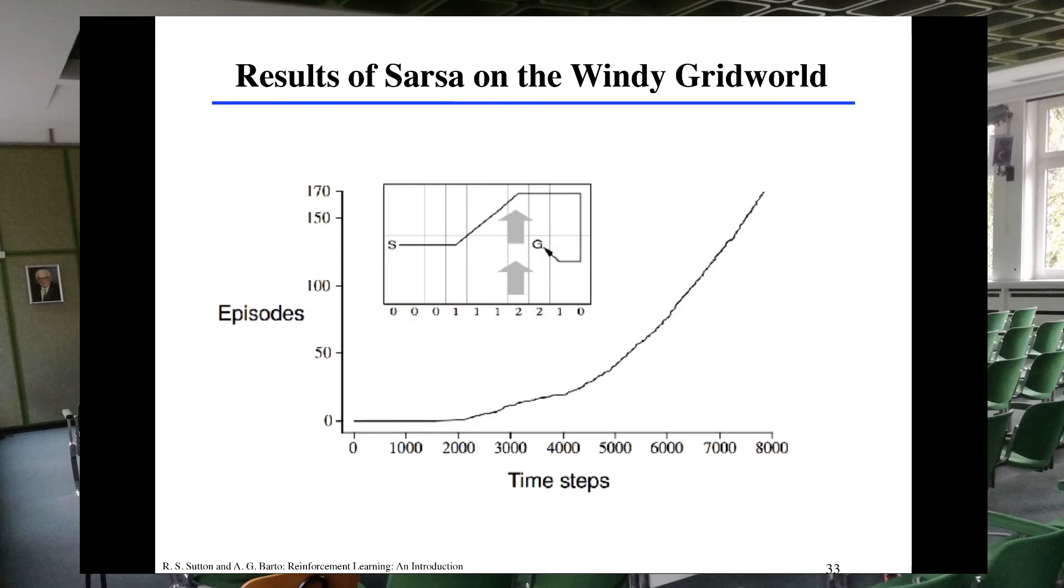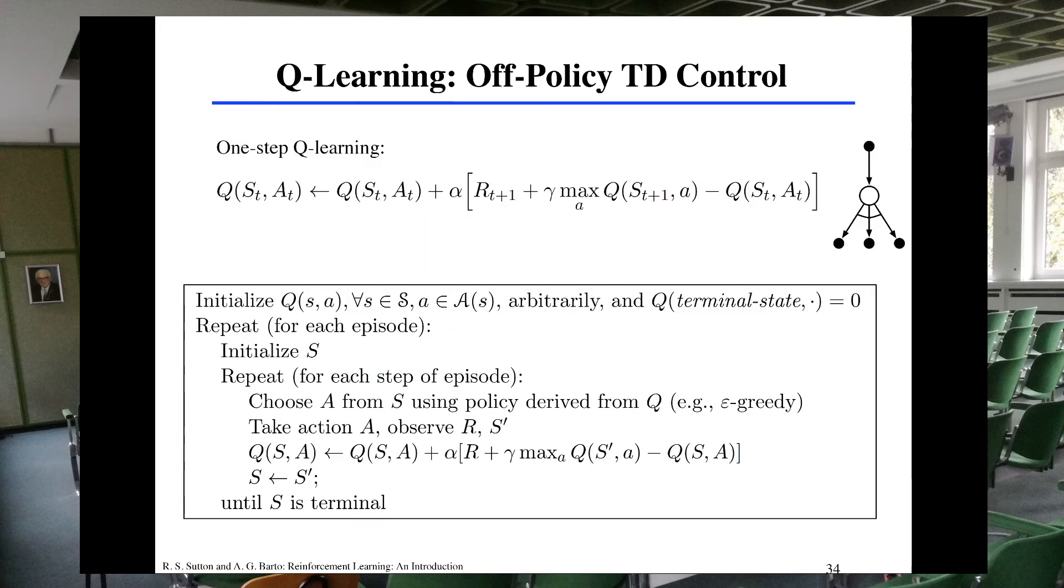Let me explain Q-learning and then we check those examples of experiments. So in Q-learning, since we are applying an off-policy method, we are going to use two policies. The algorithm looks very similar to SARSA. And if you look carefully, you will see that the only difference in the learning rule is this max.